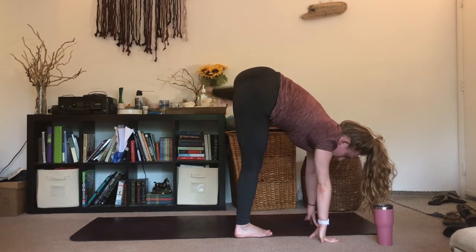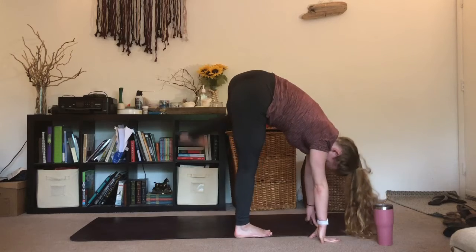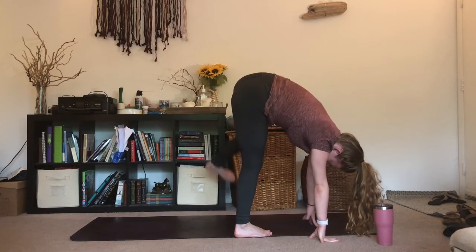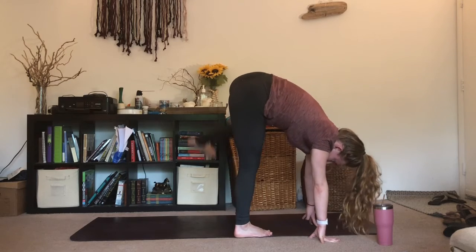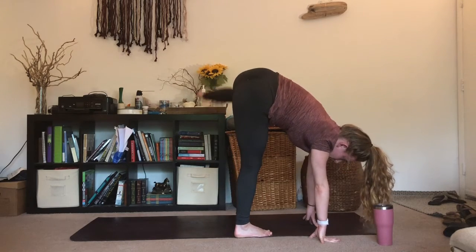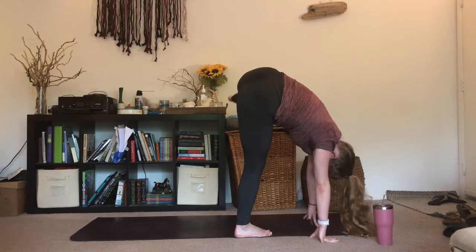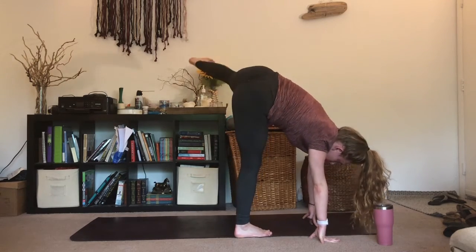so it hovers, and inhale, lift up. Exhale, lower. Inhale, lifting. Exhale, lowering. Lift. Lower. Lift it up. Lower it down. Lifting. Lowering. Lift. Lower. 2 more. Inhale, lift up. Exhale, lower. Inhale, lift up. Exhale, lower.